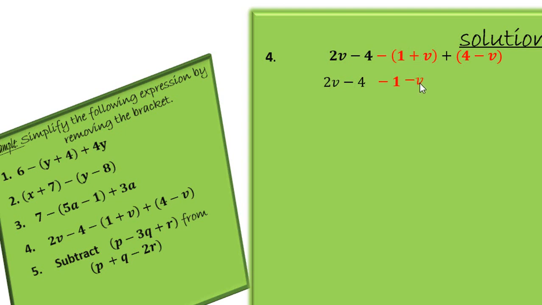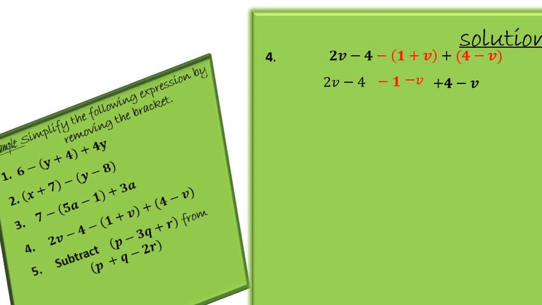Now this is another bracket, but we have plus there. So plus will not change anything in the brackets. It's only negative that changes what is in the bracket. So positive will not change anything in the bracket. So we are just having the exact 4 minus y. That is just going to be the result.